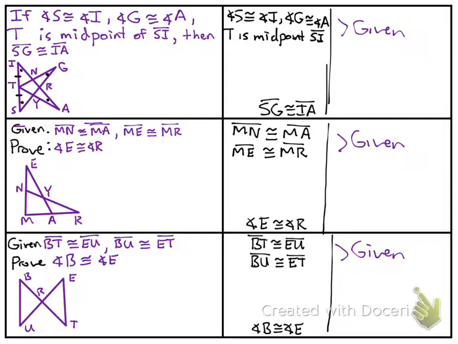Now if T is the midpoint, then that gives us those parts. So it's looking like if I redrew my triangles, I want the triangle GST because then I have this congruence. Let's label some points a little better. Then if I went with the other one, the flipped version of ITA, I also have the same type of parts. So that's what we're going to work with. So I have a midpoint. Midpoint's telling me that IT is congruent to TS, and that is the definition of a midpoint.